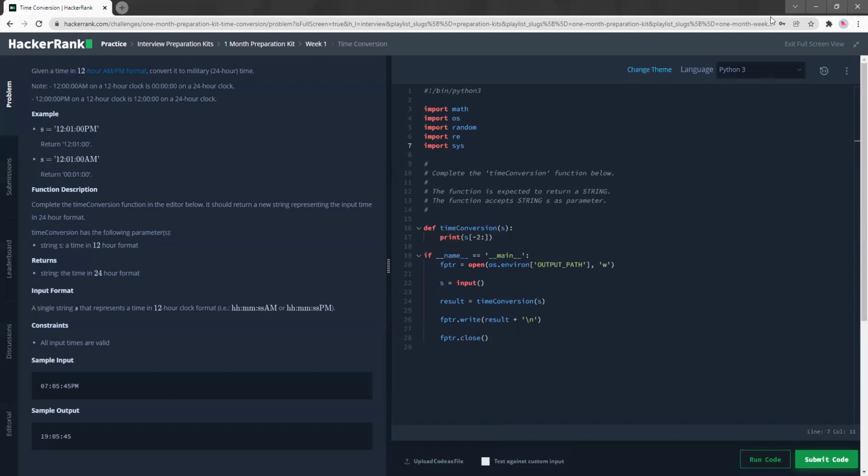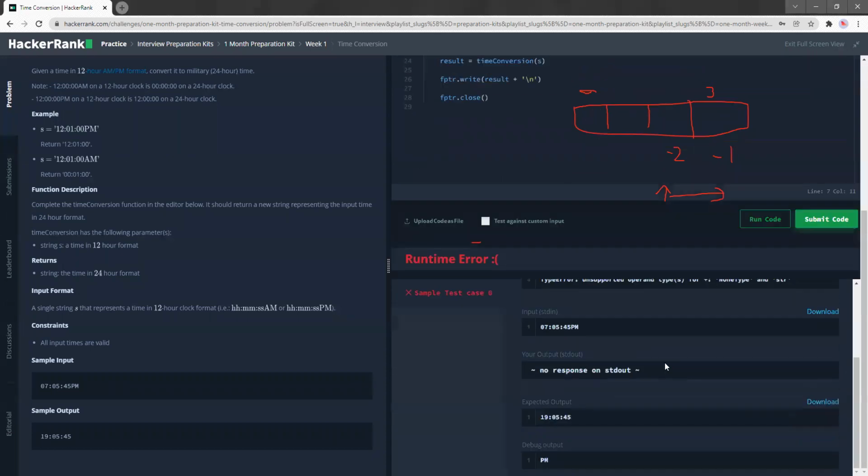In the indexing system, going from left to right it starts from 0, 1, 2, 3, but going the other way around it's -1, -2. So if I put the starting index as -2 and a colon after that, it'll include -2 and anything after that, so the last two items. To verify this, let's run this again, and you should see that it gets just the last two things, which is PM.